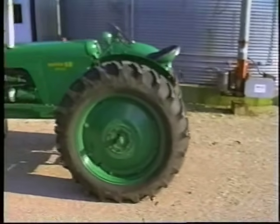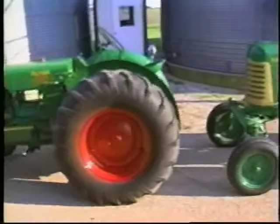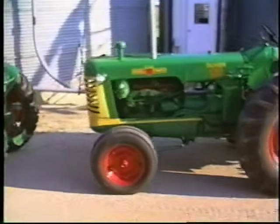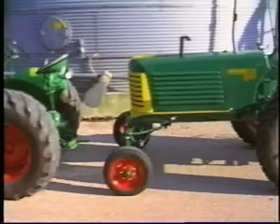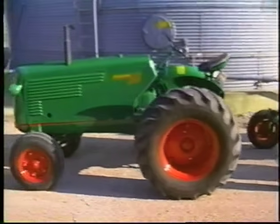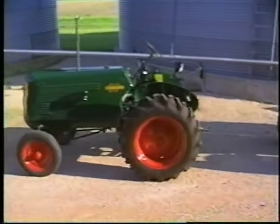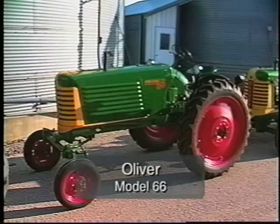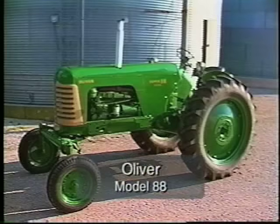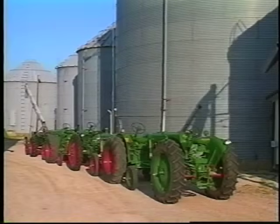Bill started out collecting almost by accident, or, as he tells it, well, I guess the way I got into collecting tractors was I had a friend that collected cars, and he'd spend a lot of time getting them reupholstered and one thing and another, and I thought collecting tractors would be easier and a little more along the line of what I'd like to do. And the reason I got started on Olivers, when I was a kid, I learned to drive a 1936 Oliver Hart Par 70, and I have that tractor, but it's unrestored as yet.